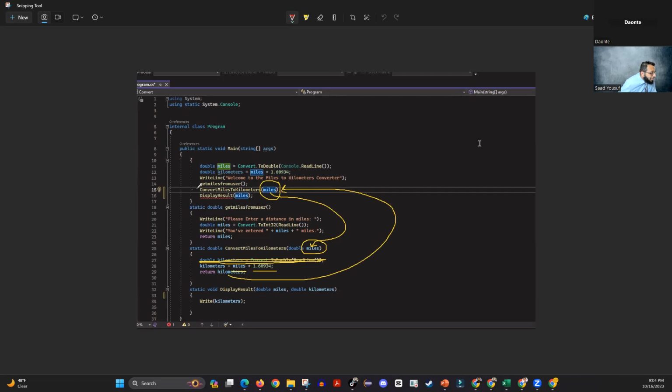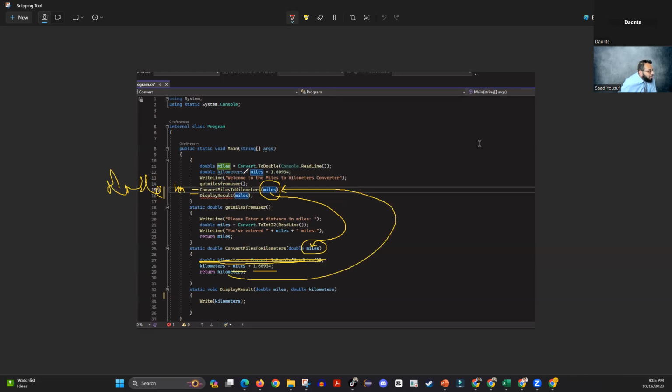So you need equals to some kind of a double variable to hold that returning value that's coming back. So I have to do maybe a double km equals to on the left of that, and then I would reference that in line 28?